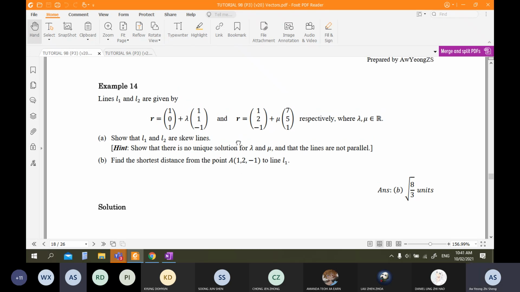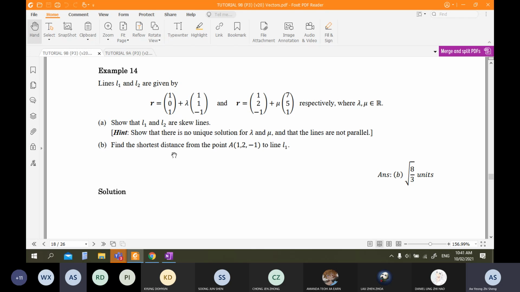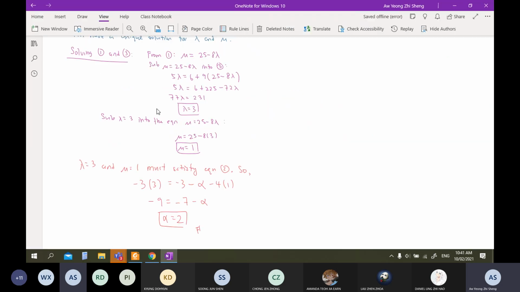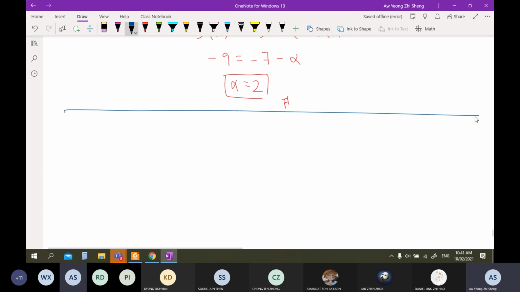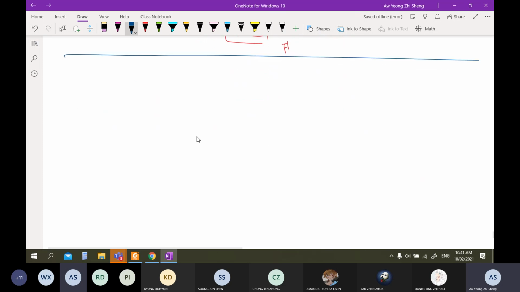Okay. For shortest distance, I think you also know the idea already. You find the foot of a perpendicular first. Okay. Then, right, so let's have a recap before we end the lesson today. So at the beginning of this chapter, for 3D lines, we first introduce the vector equation of a line. To write down the vector equation, you always need a fixed point on the line and also a direction parallel to the line.